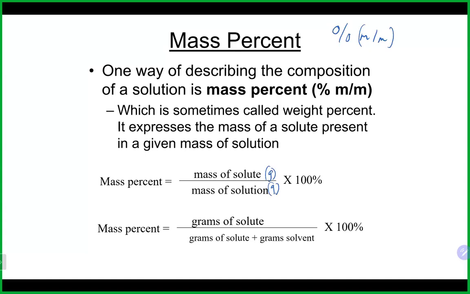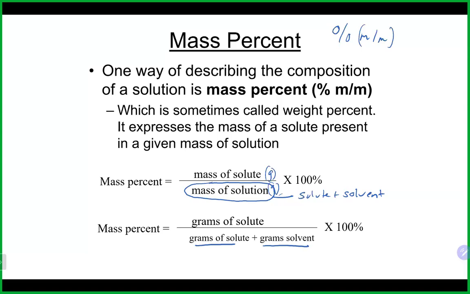Now, really, the important part for sure with this sort of formula is actually the bottom here. The bottom, which is the mass of the solution, is really important because you want to make sure that you get both parts of the solution. So you do want to make sure that you do get both the solute and the solvent. The reason that's really important in these type of problems is very traditionally, they will separate out those numbers for you. So they'll give you the mass of the solute by itself, and they'll give you the mass of the solvent by itself.